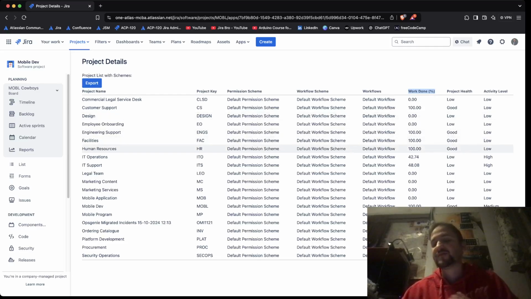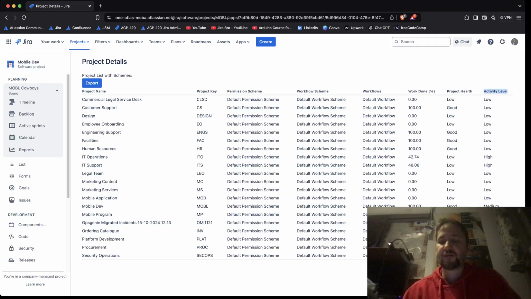So everything that is below 50%, for example, is going to have the medium project health. Everything that is below it is actually on low project health. Everything that is above 75% of the work that has been done is actually having the good project health.